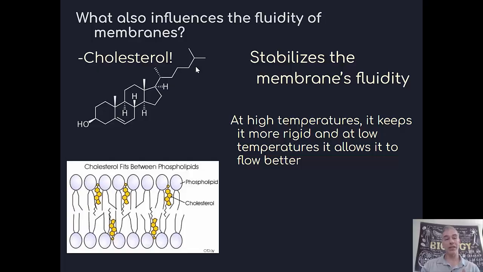What cholesterol does is interesting. It's a little different than what the tails do. If you add cholesterol, it is a stabilizer of membrane fluidity. So at high temperatures, when you would expect molecules moving faster and more sloshing of the lipids, cholesterol will cause more dipole moments and hold it together, and it will actually make it less fluid at high temperatures. But at cold temperatures, it forces the tails further apart, and as a result, it flows better at cold temperatures. So it has a stabilizing effect.